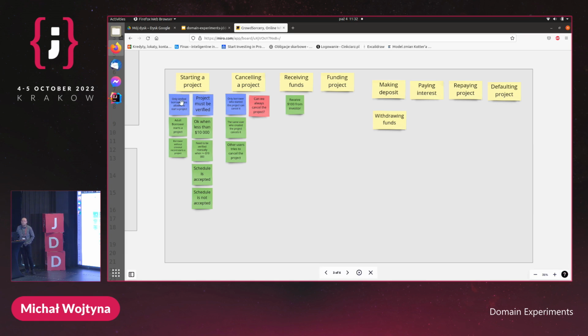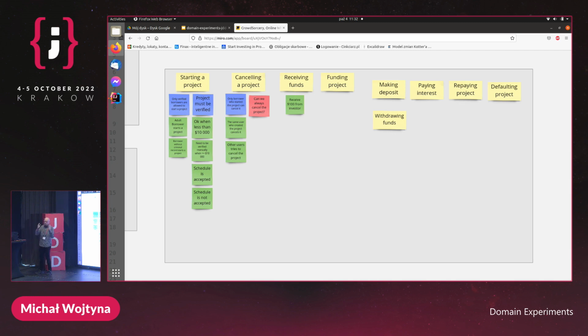The rules might be written on the blue stickies here. So, for example, the first rule might be only verified borrowers are allowed to start a project. The second one is project must be verified before starting. But what I usually do is start with the examples, and I let the rules be found later.